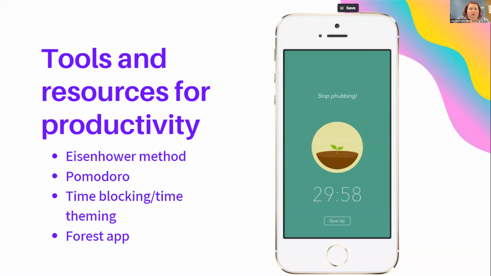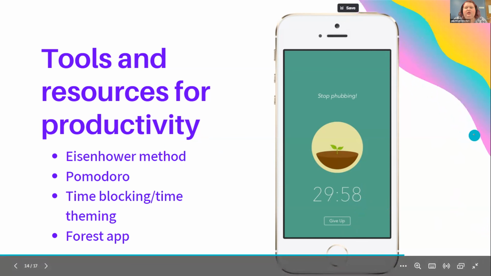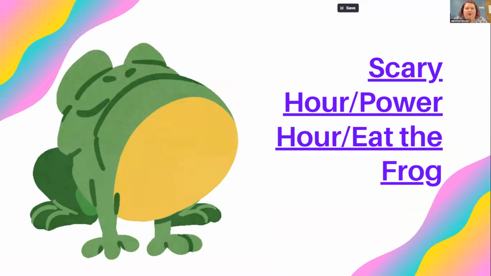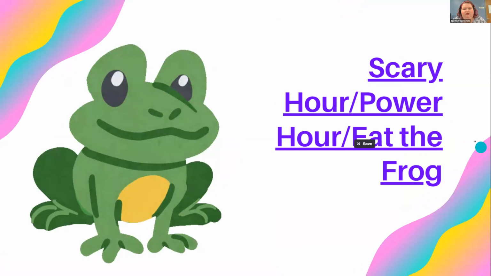My students love the Pomodoro method, because you force yourself to work for 25 minutes, then you give yourself a break. Do that again. And then after 4 Pomodoros, that's named after the little kitchen tomato timer, after 4 of those, you get a longer break. We also have time theming, and the Forest app is basically a Pomodoro style app. But you grow trees, and that's cute, and I like it. I'm not going to click on this, but you definitely can.